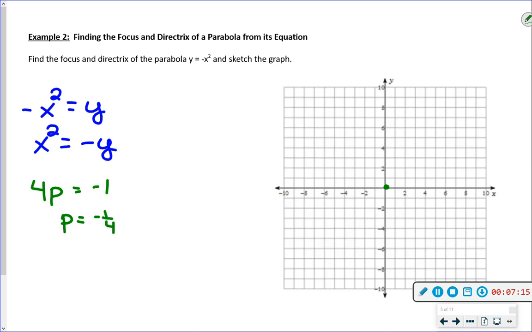Now, I don't get so carried away about the fact that it's negative. The reason it's negative, of course, is that you're going to go down because you want the focus inside our parabola that Avery told us was going to open down. I don't know why I made a fourth. That was really bad planning. So I'm going to go down a fourth. Focus. That's an F, a very sloppy F, okay? Now, to do the directrix, you're going to go the opposite way, a fourth. So from the vertex, I'm going to go up a fourth.